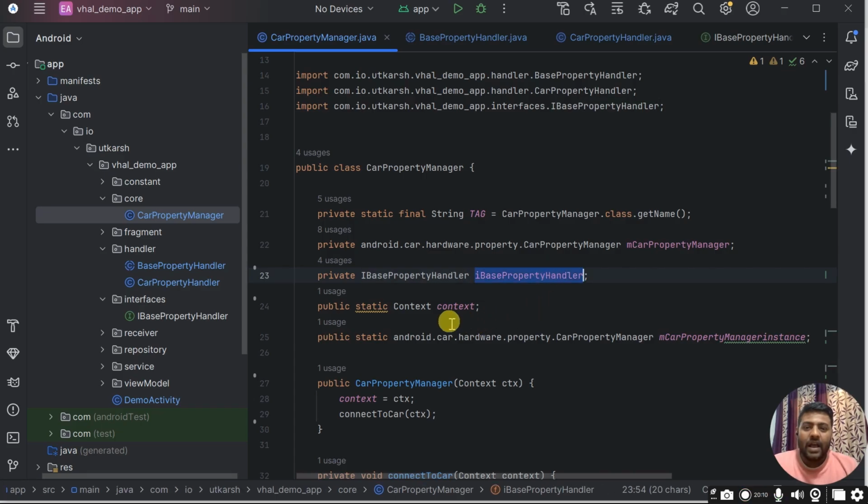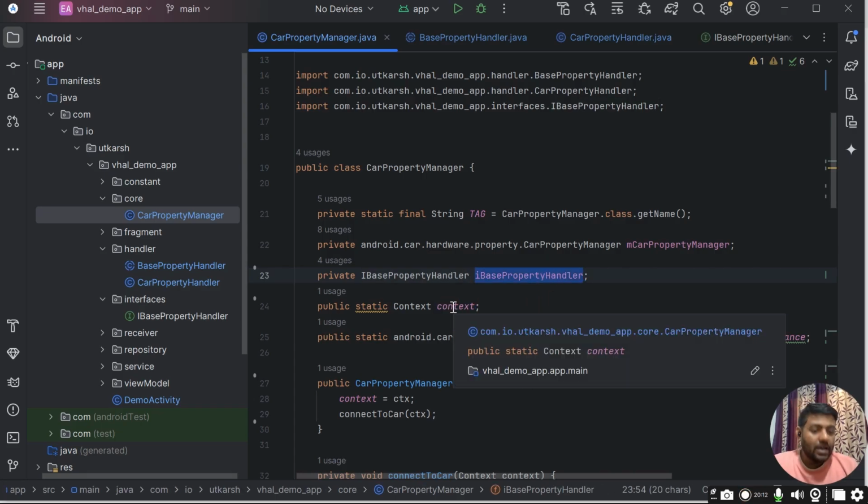After that, this is just a static context. One thing I want to mention: do not focus on the code quality here, because I just created this to explain how car service will work with HMI. I am not focusing on the coding structure, like whether I followed MVVM correctly or MVI, I didn't follow anything.